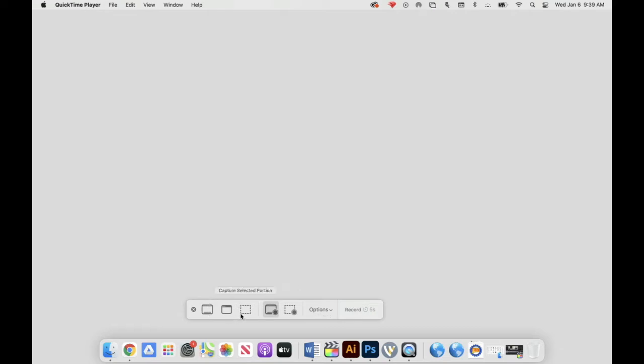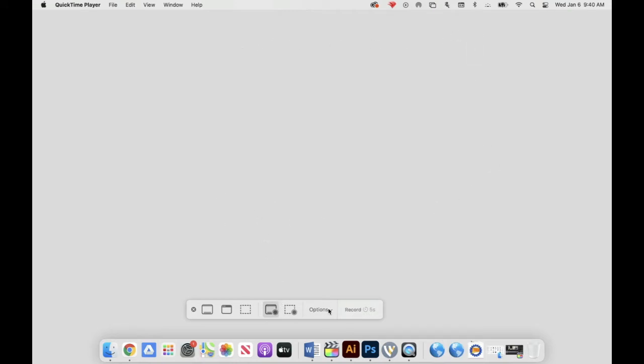So this first section here gives you the option to capture a screen, just take a picture of it, or you could select a window, or you could select a portion of your screen. I want to focus on this middle section, which is recording this screen. So this first one will record the entire screen. This one will let me record a selected portion of the screen. Sometimes I like to have a script or some notes on one side of the screen, and I have whatever I'm recording on the other side of the screen.